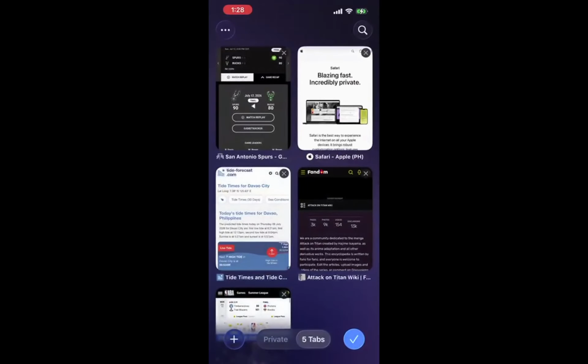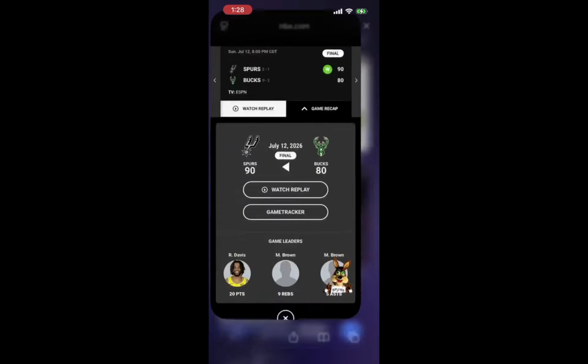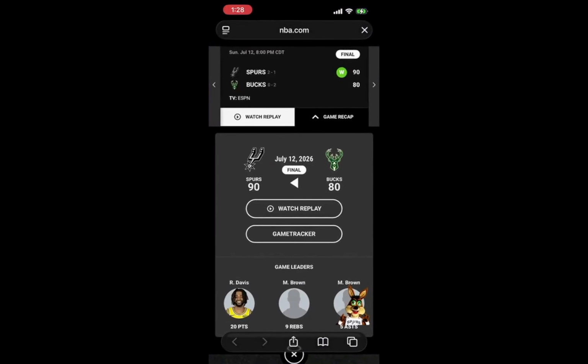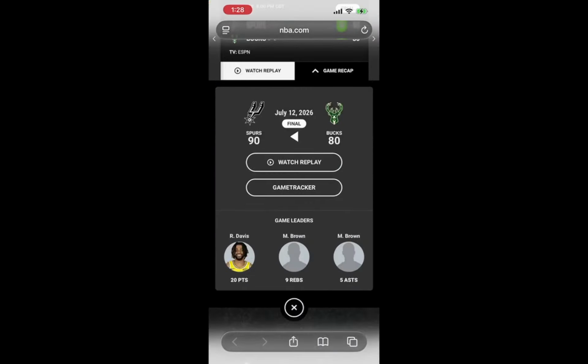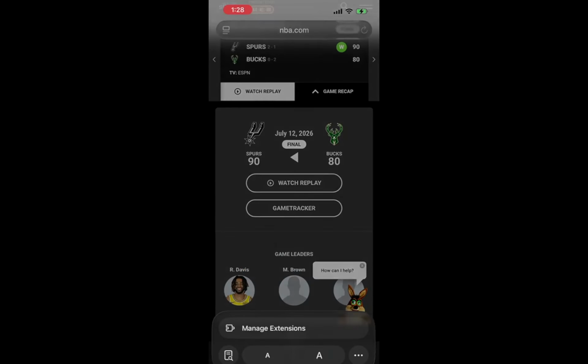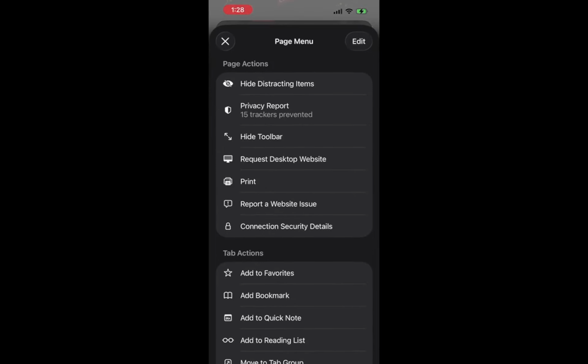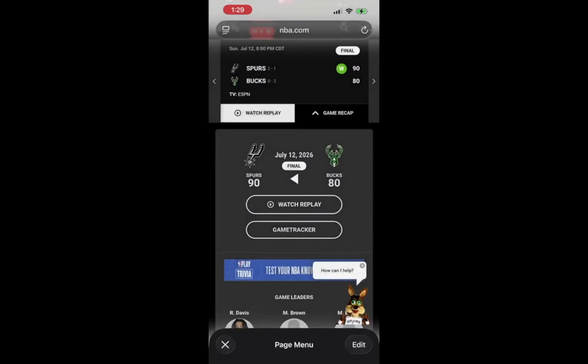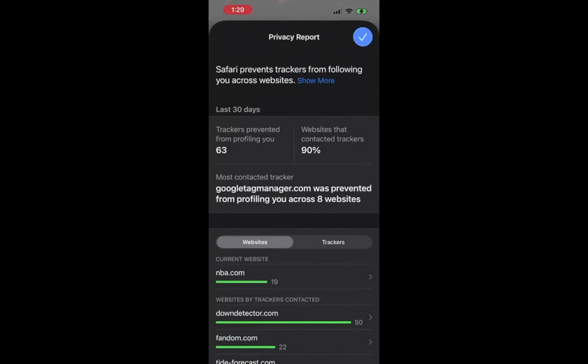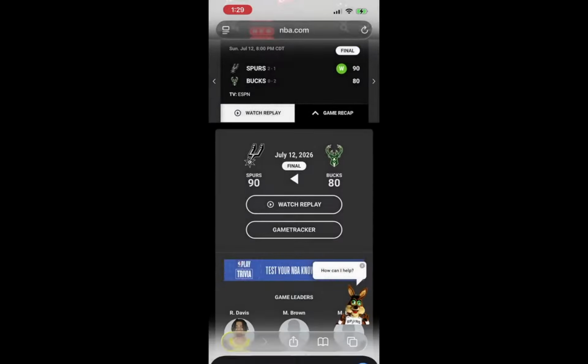After reopening Safari, let's check the blocked trackers. To do this, navigate to any website of your choice. Once the website loads, tap on the page menu icon, which looks like two overlapping squares. Then select More, and from there tap on Privacy Report. This report will show you a list of trackers that have been blocked. This step is important because it gives you insight into how effective the changes you made are at keeping unwanted tracking at bay. You can feel confident knowing that your privacy is being respected.